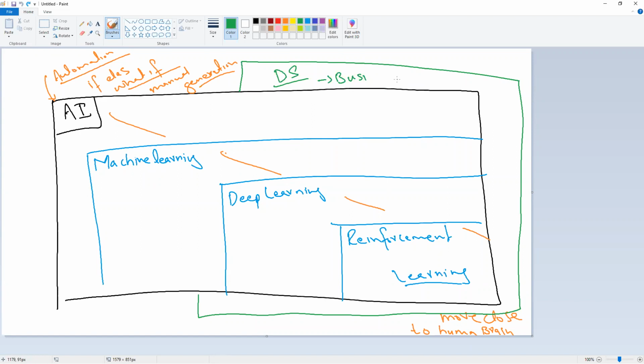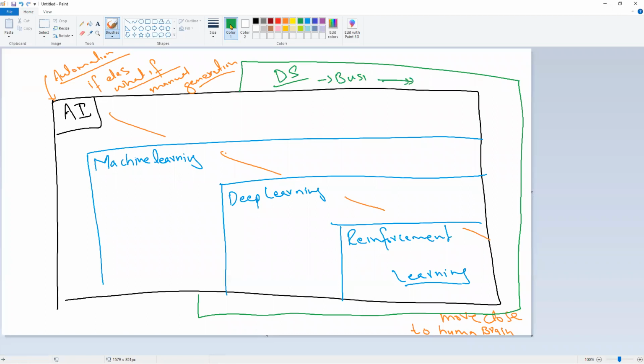For example, maybe some organization is facing an issue that their sales are declining, and they have a point of sales system installed. Then how they can extract the data from those point of sales systems, and how they can transform it so that they can feed it to any AI algorithm and make some predictions. For example, this customer will visit my store again next week, and this customer will not visit my store again. So from the AI side, it's only picking algorithms, but there is the data handling side.